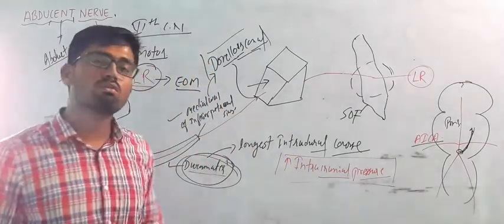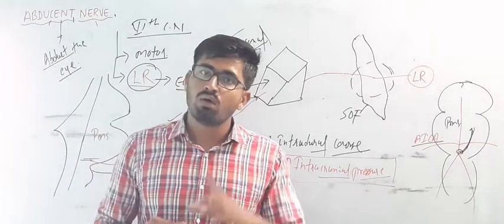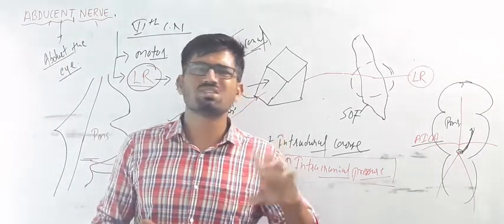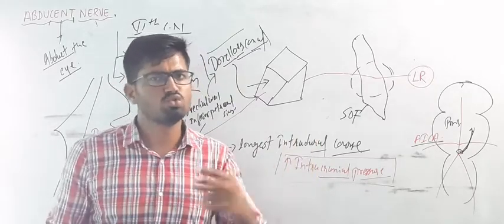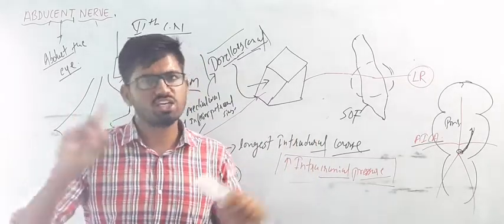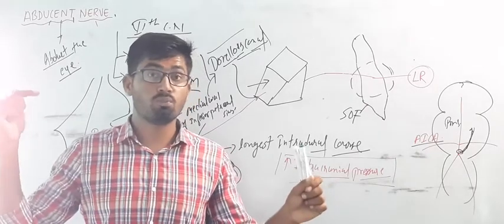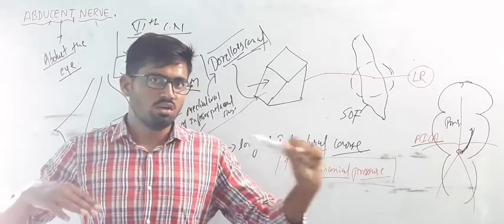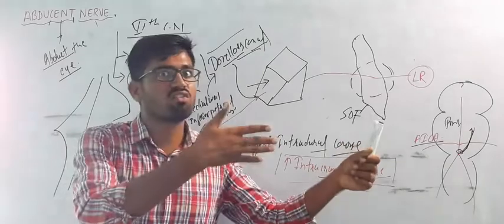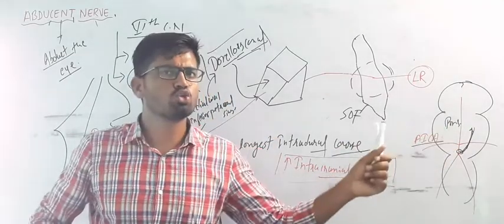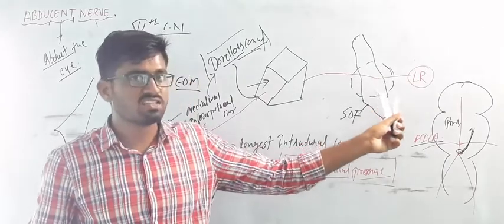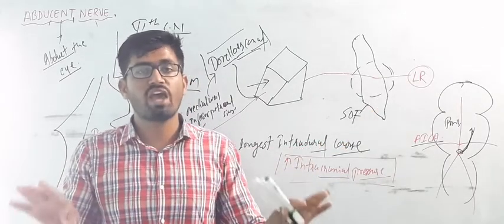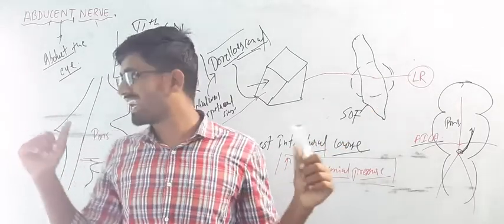So what we have seen in this cranial nerve is the abducens nucleus. Okay, there is no specific name. Two types of fibers, you know. Course, mostly 90%: from the lower part of the pons, dura mater, cavernous sinus, piercing the cavernous sinus and entering the orbit through the superior orbital fissure within the tendinous ring, right? So these are the things which we have to know in the 6th cranial nerve, right?